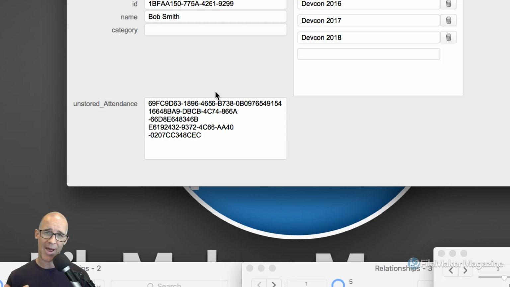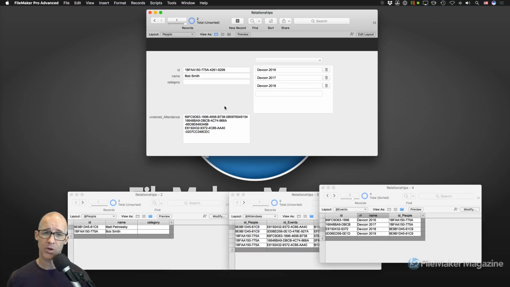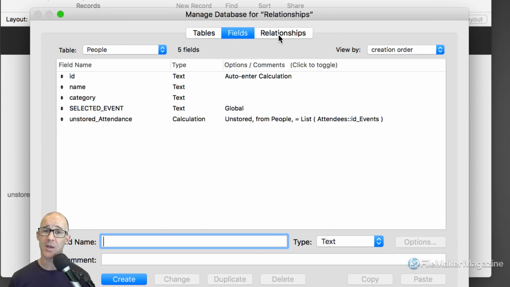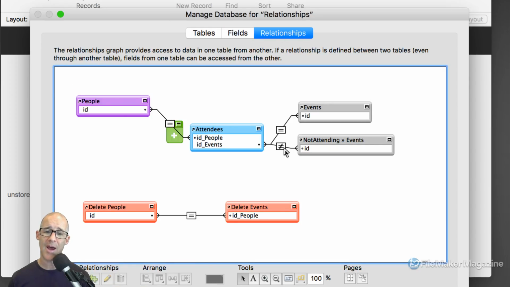Let's wire up our true relationship that we should have now. In order to derive our value list, we now have a list of all of the values of the attendance of this person. And we can go into our managed database, into our relationships, and we can now move this equijoin. And this is the great thing about the graph. You don't have to make changes to our value list and to some of our fields or other things. You can come into the graph and just rewire things up.